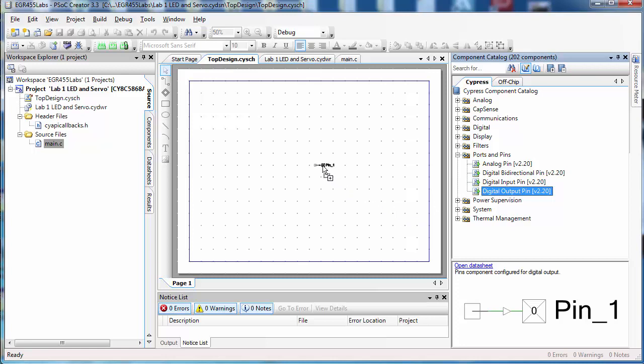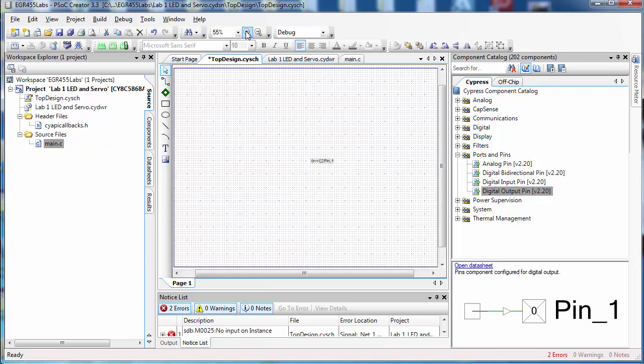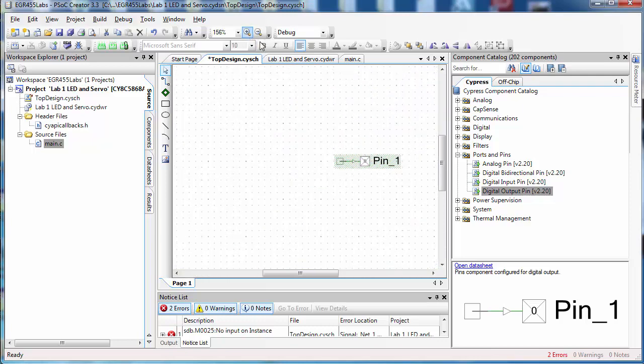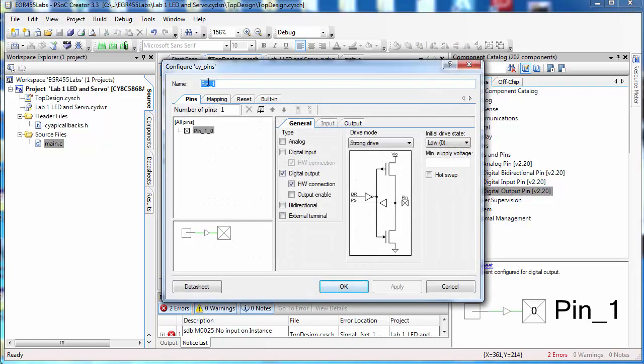An LED is digital and it's an output, so we need a digital output pin to control the LED. If the screen is really small, you can zoom in to see what you've done here. Double click on this pin. You can give your pin a different name to be more descriptive than the simple pin 1. So I'm going to call my pin LED.